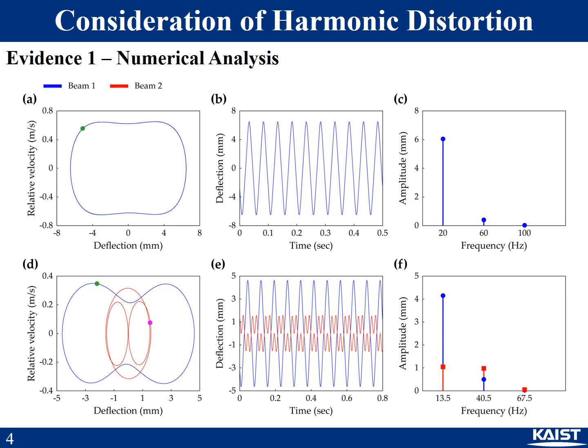For the 1DOF case, the phase plane response, time response, and FFT result demonstrate that the high-order harmonics are almost negligible. However, for the 2DOF case in the second row, it is interesting that especially beam 2 shows a significant third harmonic component relative to the fundamental harmonic, as shown in the FFT result.